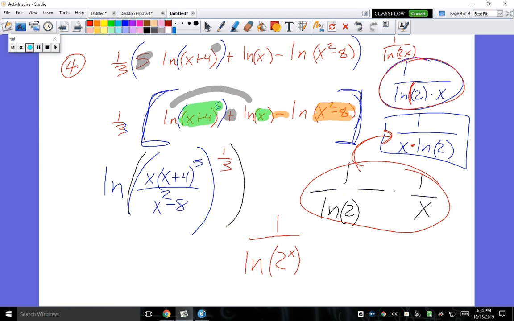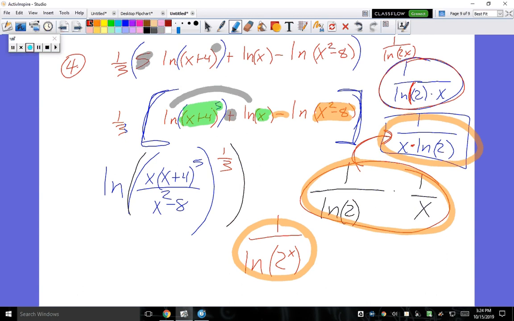That's these three. So this one is the same as this, is the same as this. But this one is the outlier that's not the same, because it would be natural log of 2x. Cool? Because there's a lot of small little parentheses that's going to hurt you if you're not understanding where parentheses belong, and so on and so forth.